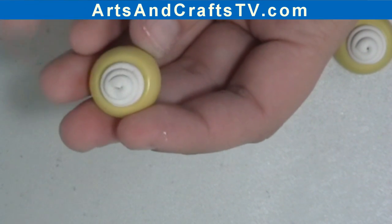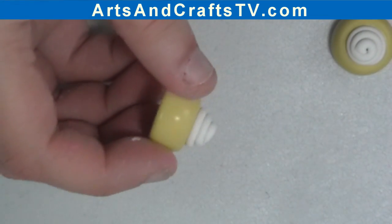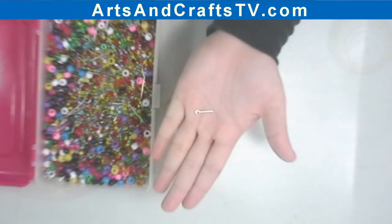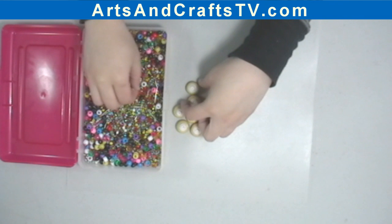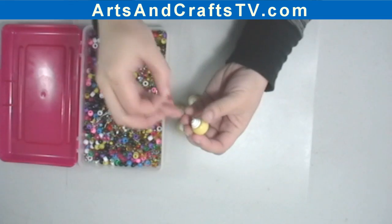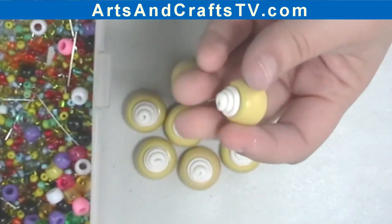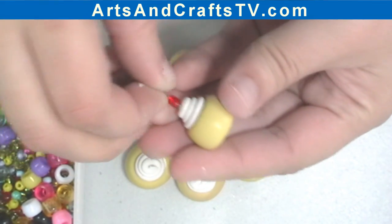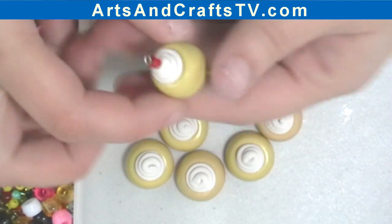And now we will use our little eye pin. Now, the eye pin I will use in conjunction with a little check bead, a little red check bead. Again, if you don't have the check bead at home, you can always use red clay. And what we're going to do is to push the eye pin through the middle of the cupcake as straight as possible, so that then that will be the cherry on top of our little cupcake. Again, we will repeat the procedure. We take a little bead and then push it through the center.